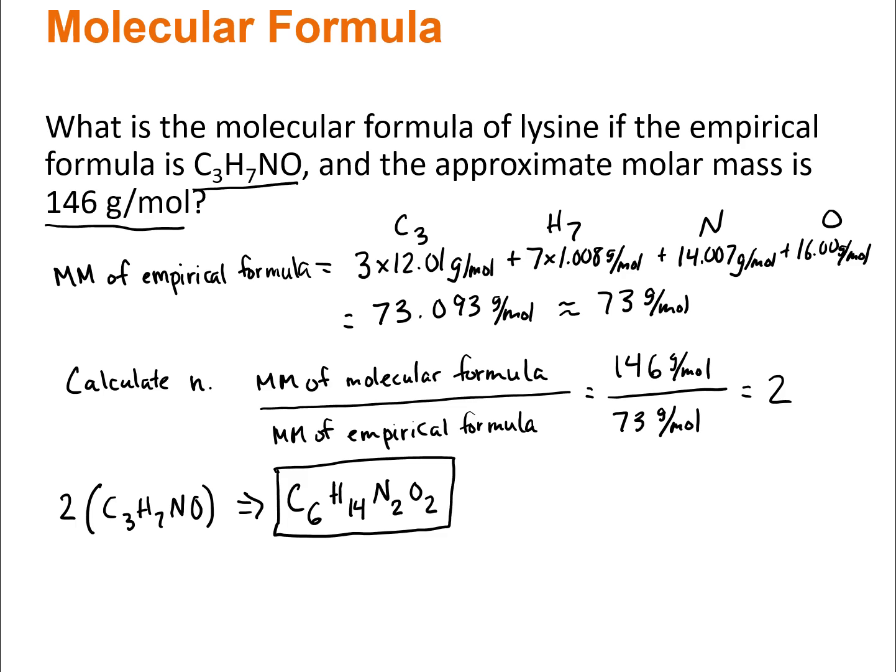Yes, so this is different from figuring out the ratio like we were doing before. This 2 is our N, where we just say, okay, now we know the empirical formula, everything we have we multiply by 2. With the other one, it was a ratio, and that's a little different.